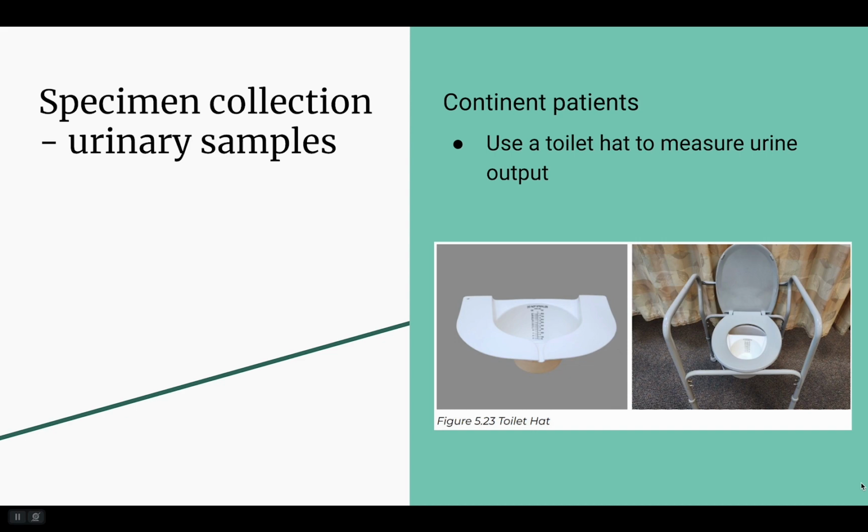Remove dirty gloves, perform hand hygiene, and apply new gloves to prevent contamination of the urine with bacteria from the perineal area. Pour the urine sample from the toilet hat into the specimen cup and tightly put on its cover. Remove gloves and perform hand hygiene before writing the time of collection on the label. Immediately bring the urine sample to the nurse. Remember, urinary samples may need to be collected to detect infection. Ask the nurse to label a specimen cup before collecting urine.